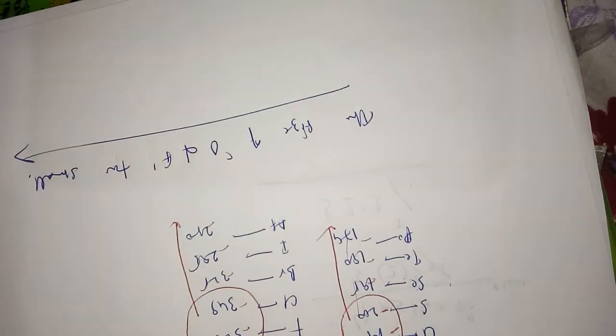Due to this small size of oxygen and fluorine, the incoming electron faces a high amount of repulsion. For example, if attraction is 10, repulsion is -8. But for sulfur or chlorine, the electron is added in a larger electron cloud. Due to this, for example, for sulfur attraction we consider 9 and repulsion is -4, then the net force in the case of sulfur is 5. Student, one point to remember: in oxygen, due to small size, the incoming electron, which is going to set in the second shell, faces a high amount of repulsion. Due to this, the electron gain enthalpy of oxygen is less. Similar is the case for fluorine.